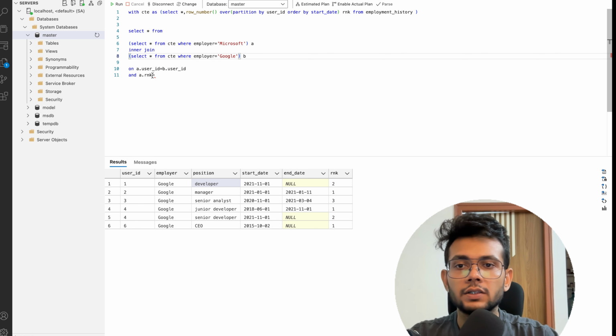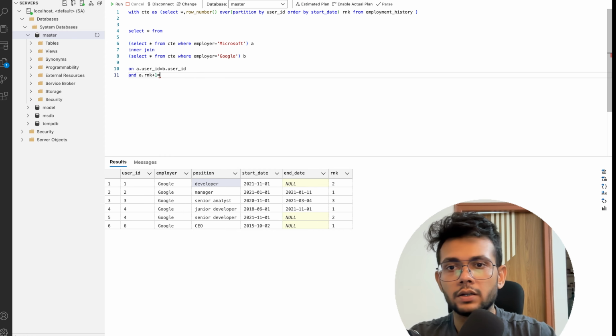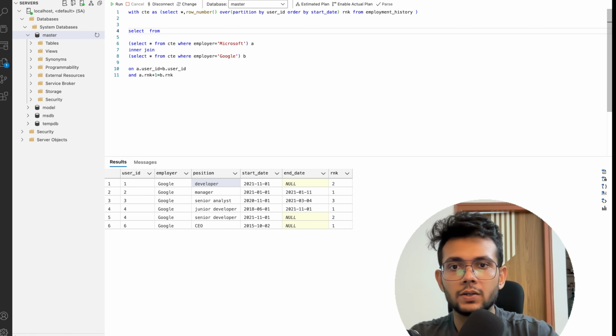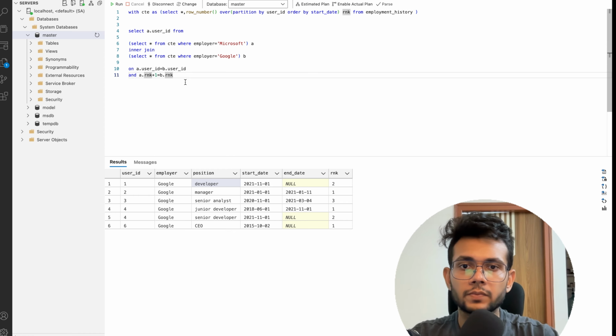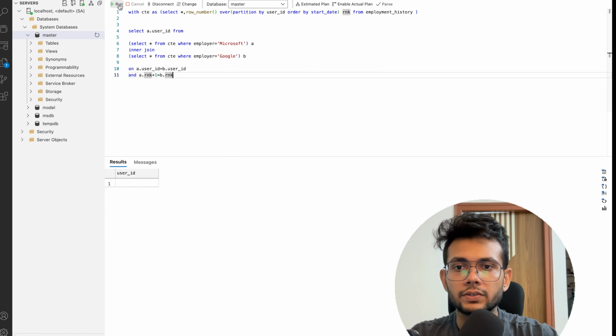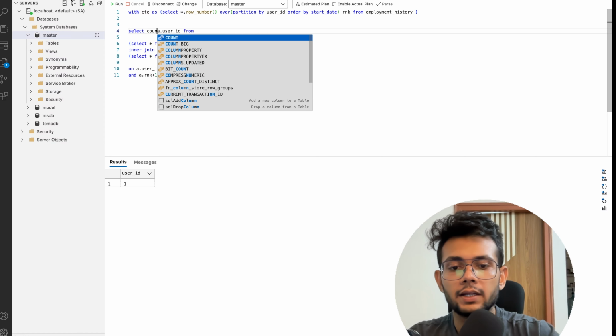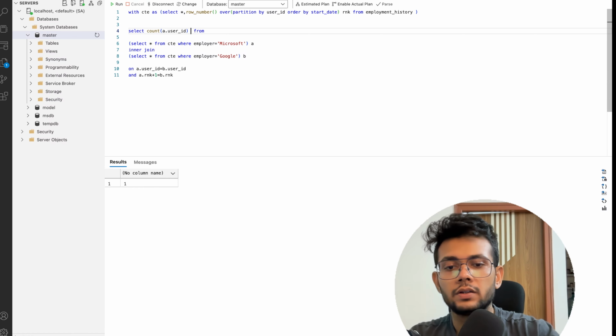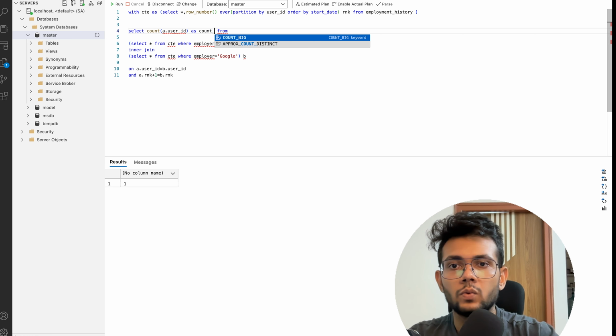So a.rank plus 1 is equal to b.rank. Now if I run this, let's take only a.user_id. A.user_id is returning only 1. If I do count of a.user_id, it would return only 1.